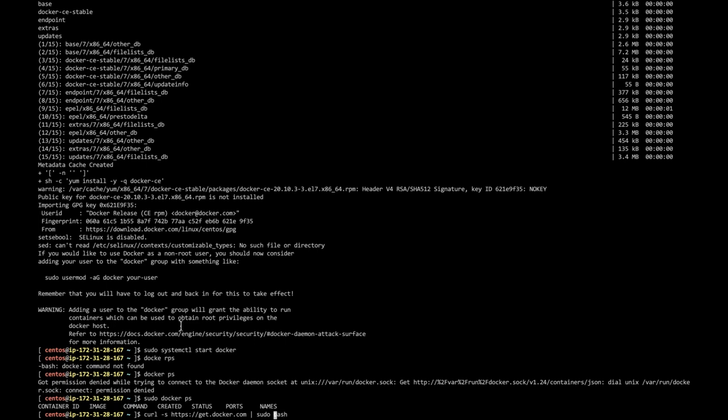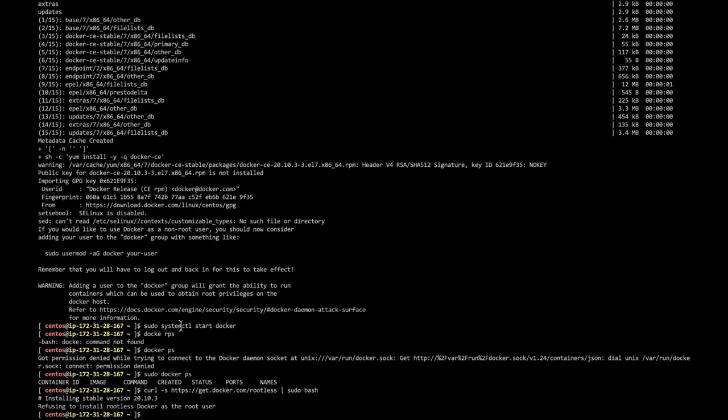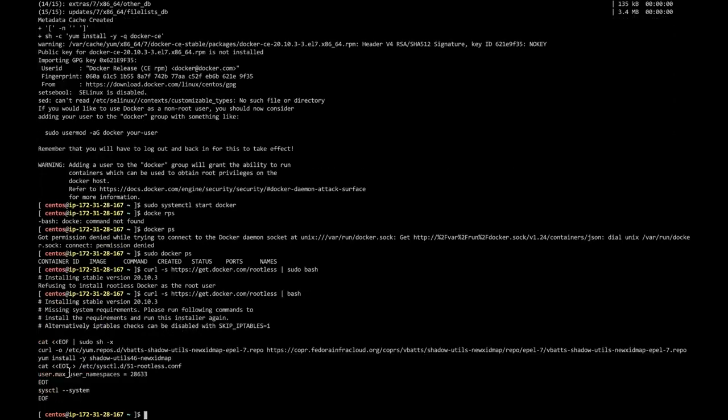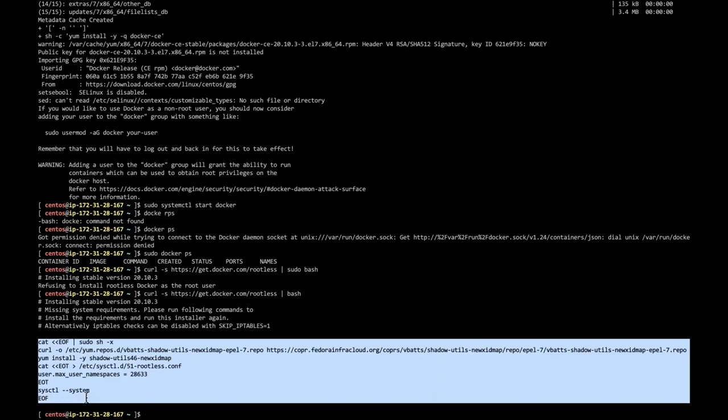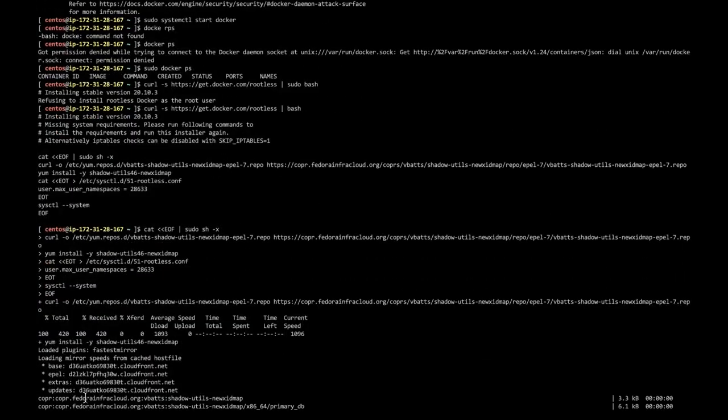With /rootless, they also provide a script, which refuses to install as a root user, so no need to give sudo bash. It says it's missing system requirements and to run the following commands. It's looking for some configuration file. Just do this, but it requires permission, permission denied.